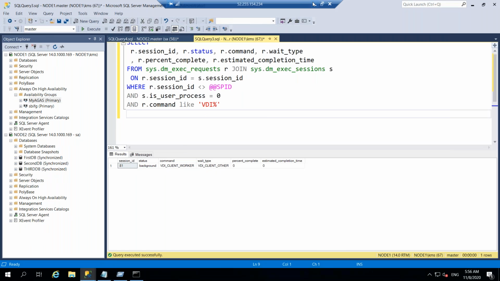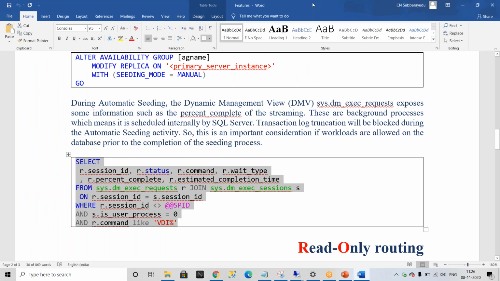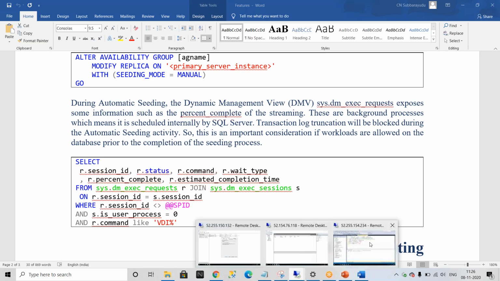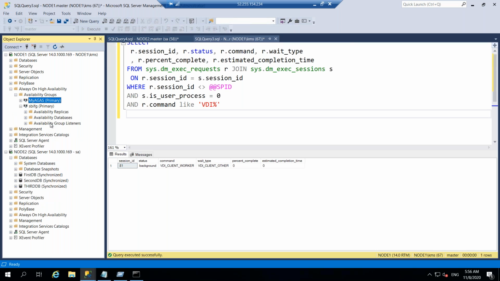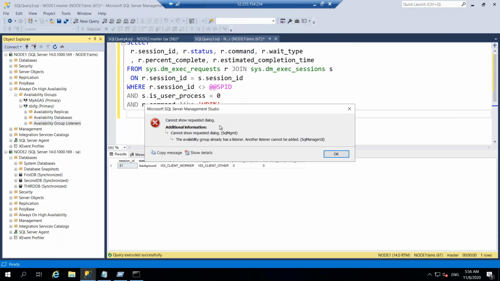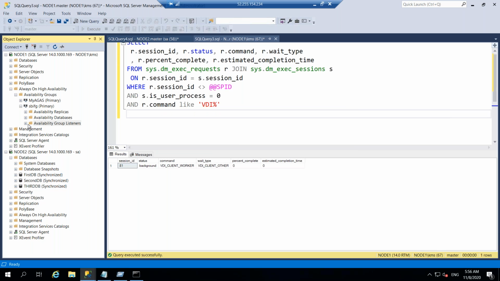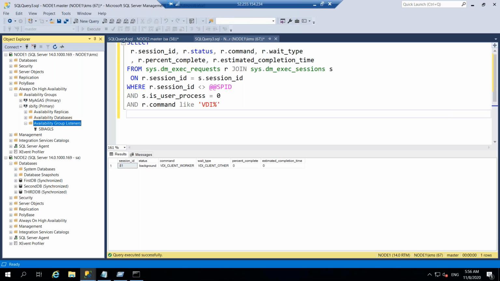For each availability group, can we create multiple listeners? Is there any benefit to creating multiple listeners? We cannot create one more listener from the GUI method, but by going to clustering, we can add one more. I never tried that option. Someone told me that we can create it, but I am not recalling how.